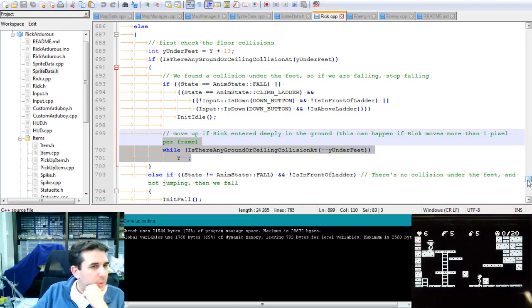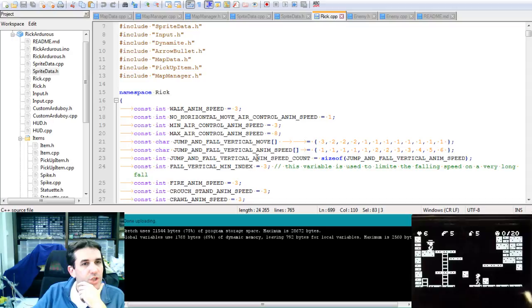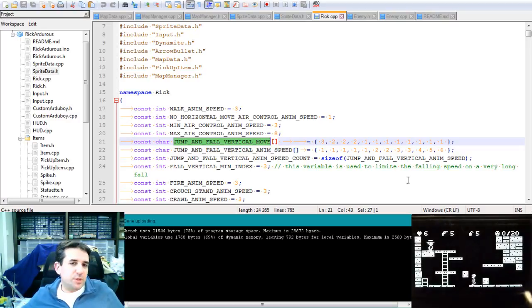So I'm wondering if we could share, I think we should share this array. Then the objects will fall at the same speed.